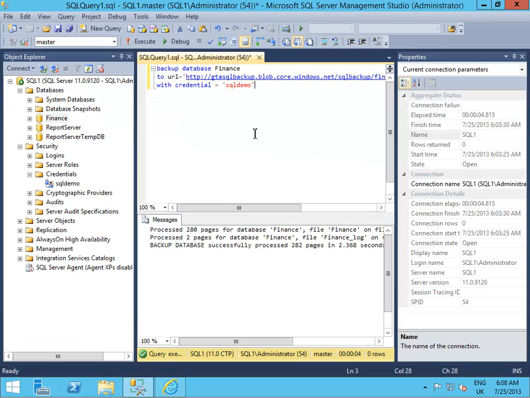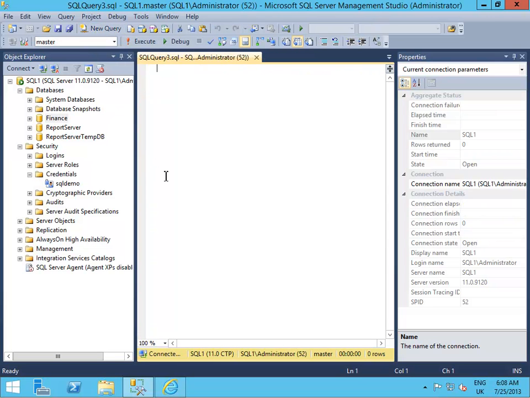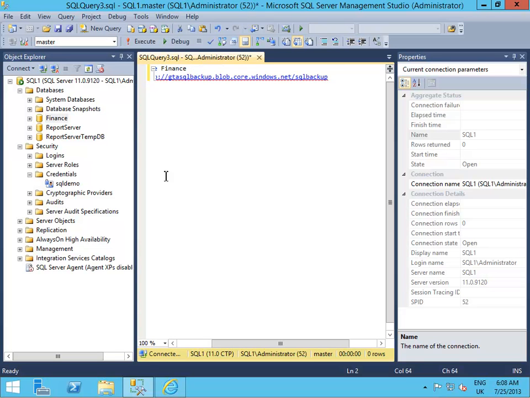So I'll return to Management Studio, create a new query. Again, it's standard syntax that we're using, so we're just using a standard restore command. And it's the finance database. And we're going to use this new syntax again from URL equals, and I've got that copied in still, and it was called finance.back.